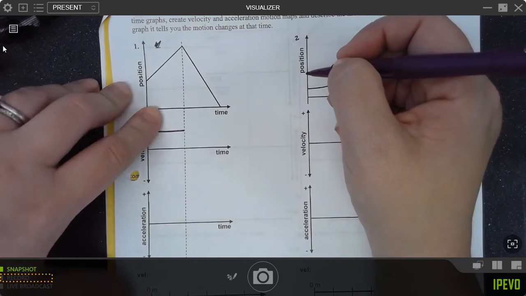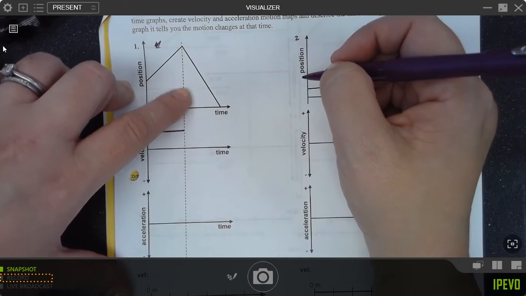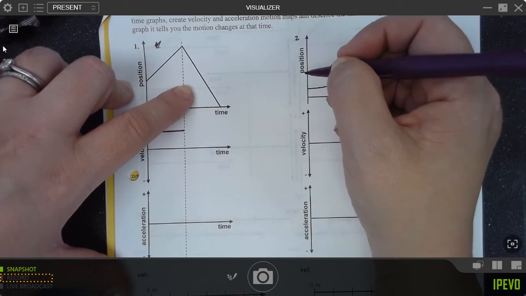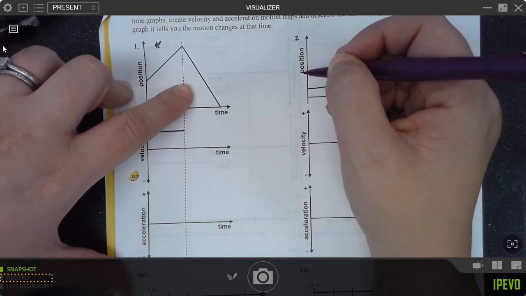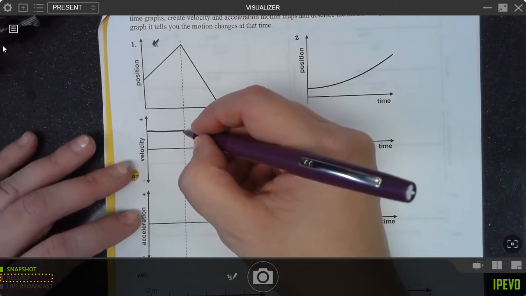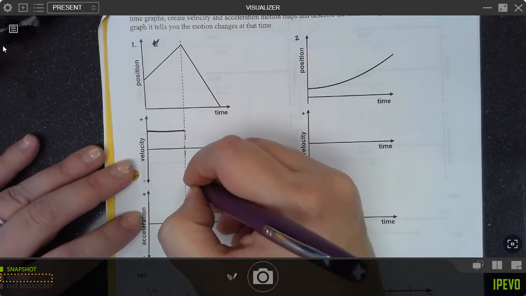So this should be a straight line in the positive portion of the graph. Then after that, we've got a constant negative slope, and this is steeper than the initial one. So it's telling us that the velocity for the second part is going to be a bigger negative velocity than the initial one. Whatever this height is, I want to make sure that I go further than that down at the bottom for my second velocity.